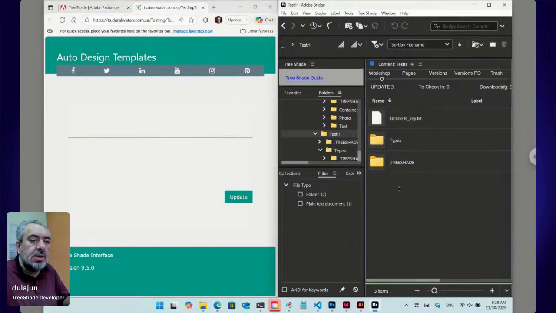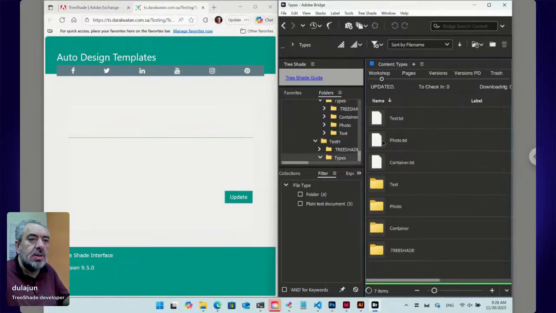To make an item, let's copy any of the types. Let's copy the text also as default.